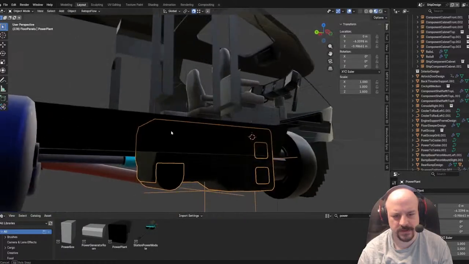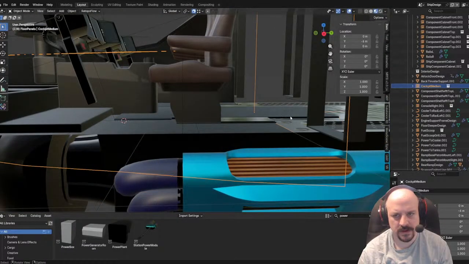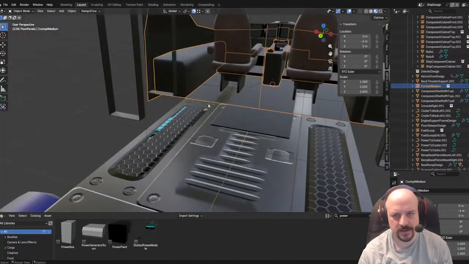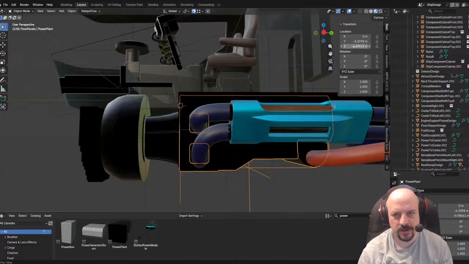But even this power plant, like this is way too high. Right? All of this is aligned perfectly to specific units. And then it's like a 0.9 instead of like -1.